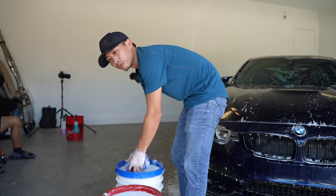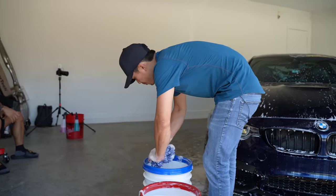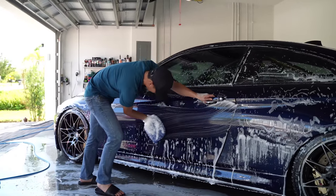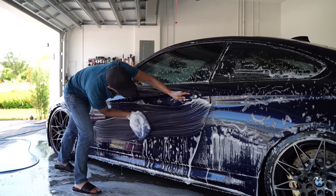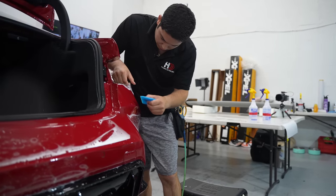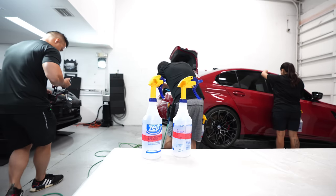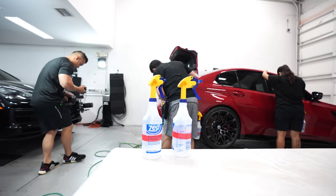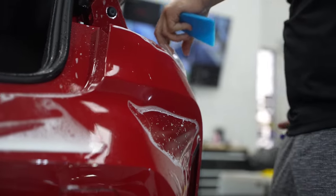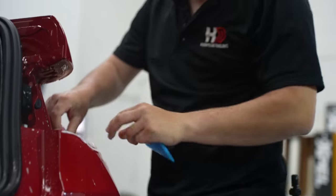What would you recommend? Well, I'm always going to lean in the direction of what I think is going to be safest for the car. So even though you do have film, and yes, it does make washing and maintaining the car that much easier, I still recommend to at least use multiple buckets, because you can still scratch the PPF, just like normal paint to some degree. Yes, you have an extra protective layer, but the idea is to maintain the film so you're not having to constantly change it out. So using multiple buckets, I still personally recommend it. I think it's a safer way because you can still get dirt on your wash mitt, things like that.